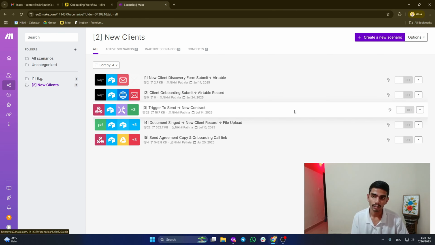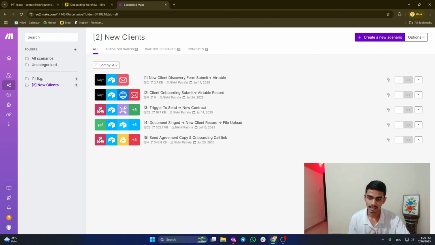Another thing you might notice here is that I do not have wait timing here. Like I do not have a wait where I'm just waiting for 30 seconds, then sending the contract. I'll tell you why. For me, we run cold emails and we do AI workflow automations also, right? So these are the two things we do. So when I onboard a client, I don't want to add waiting time on it. The moment they fill up the onboarding form, I just bombard them with all the emails and all the details.